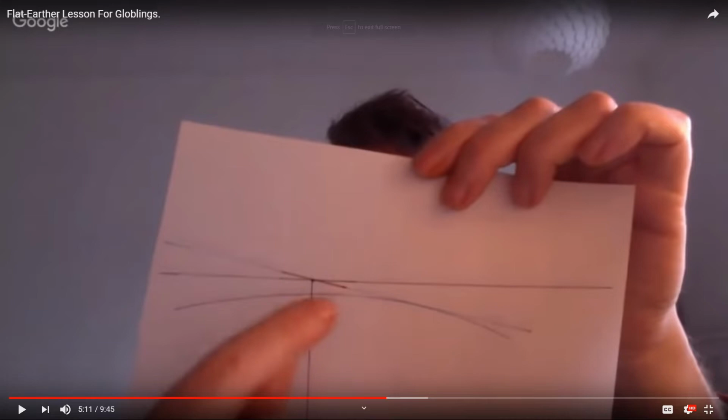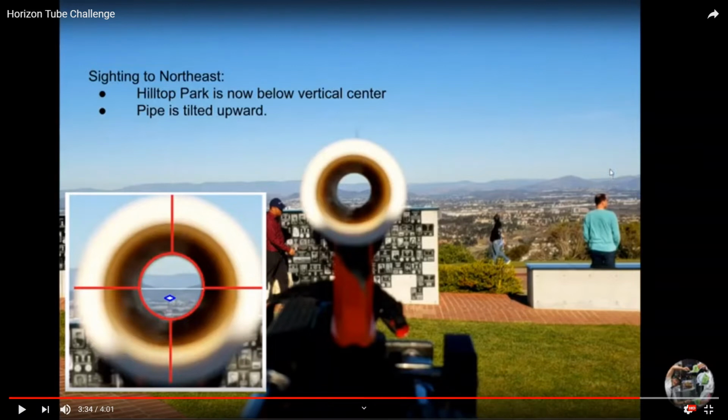He suggests we just take some sort of tube and we mount it such that it is aimed at the horizon. And he suggests that if one end is aimed at the horizon of a sphere, then the other end will be aimed up at the sky. This is a really good test. It's cool. He thinks, as many flat earthers do, that if the Earth is flat, the horizon would rise to eye level on both sides. So he suggests this test. So let's test it out.